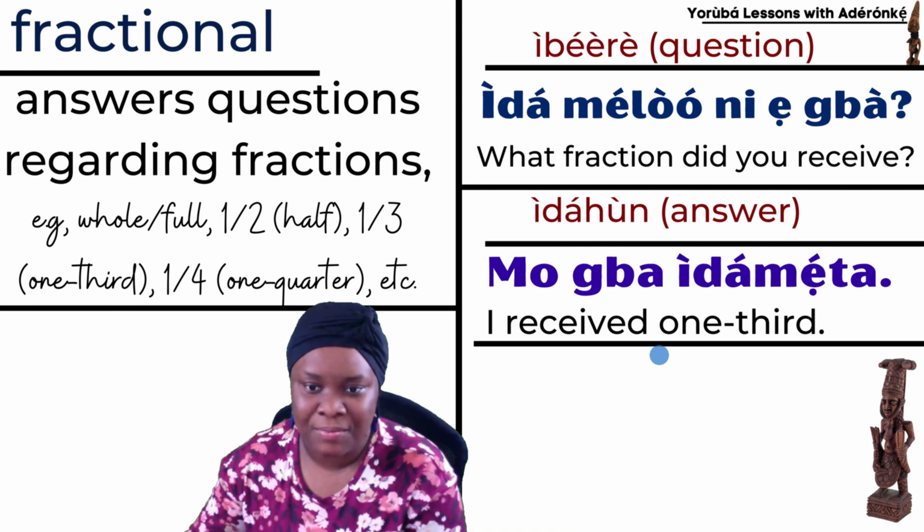You could say mélòó mélòó in a different dialect. Mélòó mélòó ni wọ́n kọ orin ní ọ̀sọ̀ọ̀sẹ̀? How many times each do they sing each week? Ọ̀sọ̀ọ̀sẹ̀ is ọ̀sẹ̀ each week. The way that I was describing meta earlier, ọ̀sẹ̀ each. That's how we express each. Mélòó, how many times each ni wọ́n kọ orin ní ọ̀sọ̀ọ̀sẹ̀? Do they sing each week?